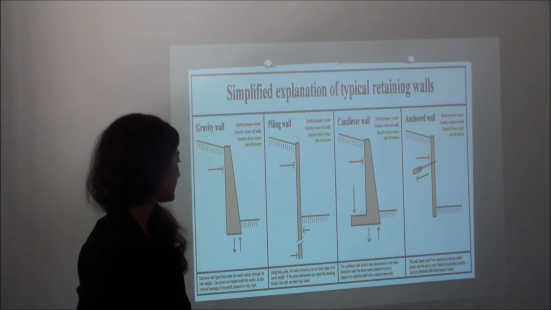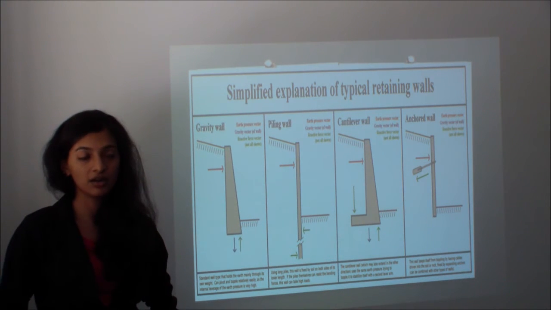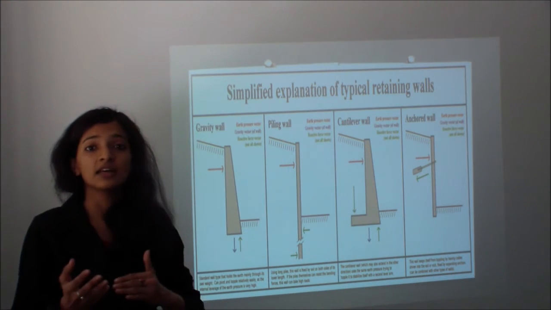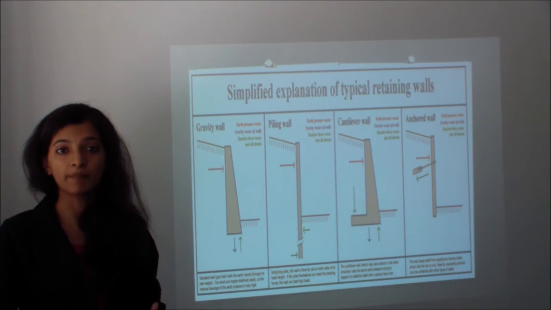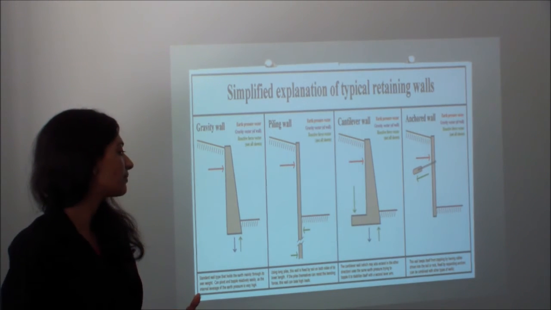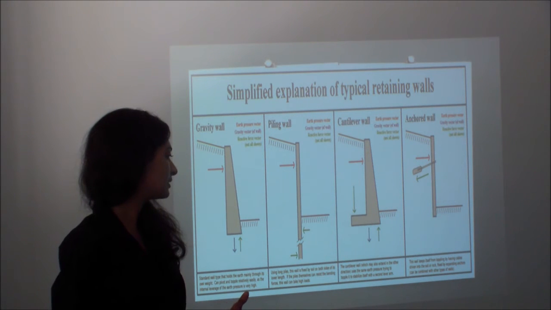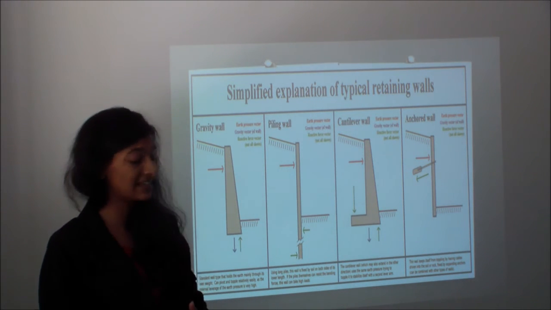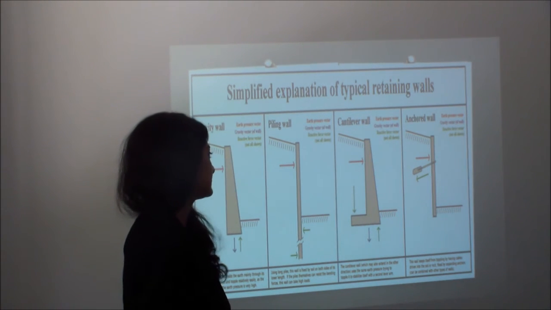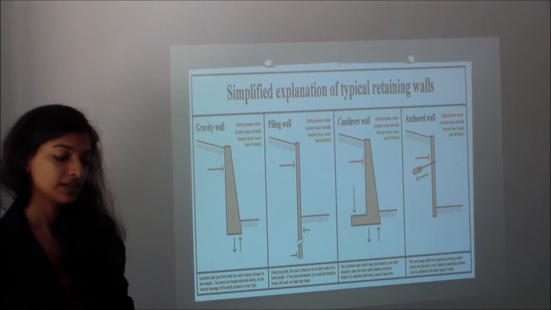About the piling wall, its piles themselves can resist the bending of the retaining wall. The cantilever has a lever arm to support the wall, and it can also withstand some of the pressures and stabilize the earth pressure on the wall. And the anchor wall is fixed by expanding anchors.